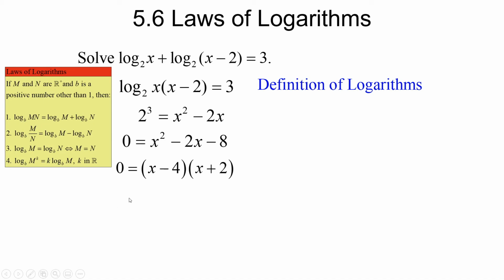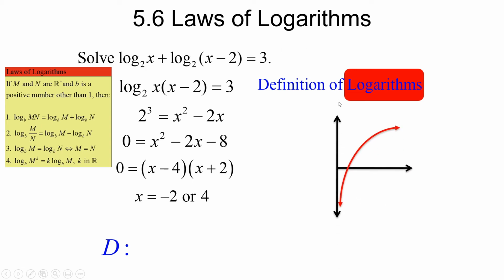And by the zero product property of algebra, if x minus 4 times x plus 2 equals 0, then one of those factors would have to be 0. So that tells me x can either equal 4 or negative 2. Now, be careful right here, because if we were solving the quadratic equation, there would be our two answers. x is negative 2 or 4. But what did we begin with? A logarithmic equation. And isn't the domain of any log function the positive real numbers?